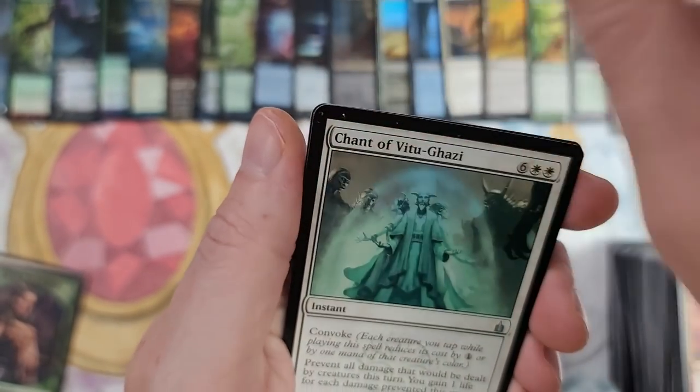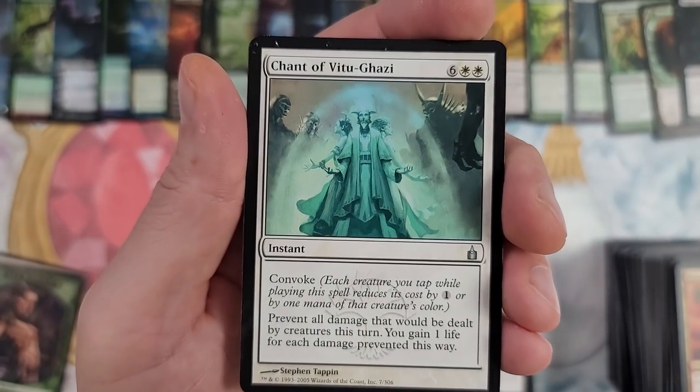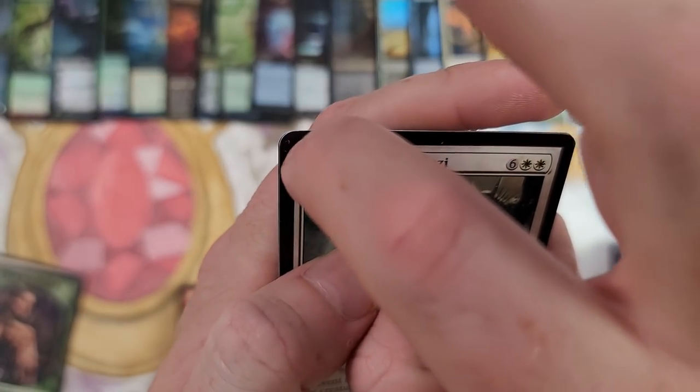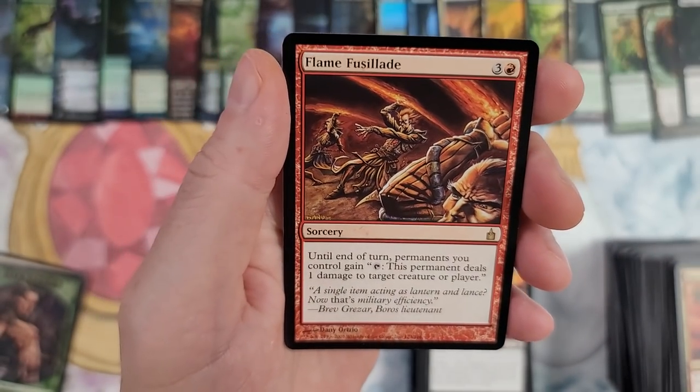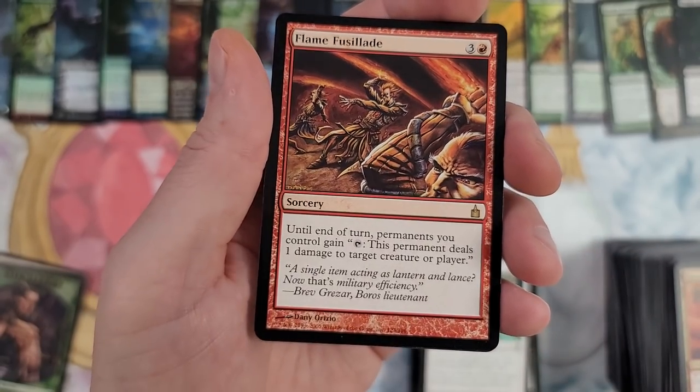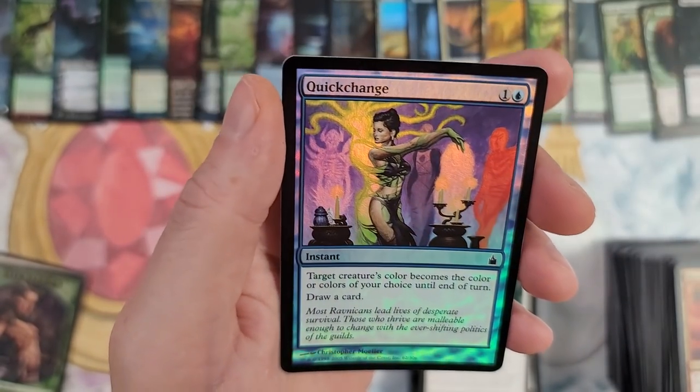And there's stuff all over this. Weird that it's there. Interesting. Gate of Vitu-Ghazi. What is going on there? I don't know what that is. Flame Fusillade. I don't know. Whatever. We tried.